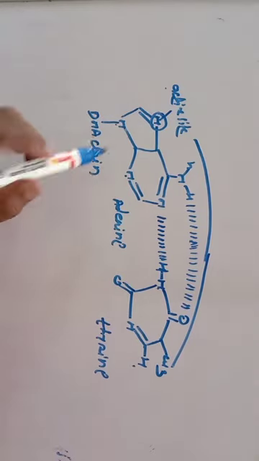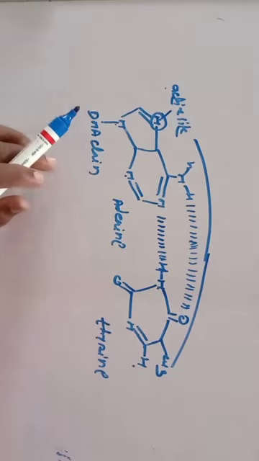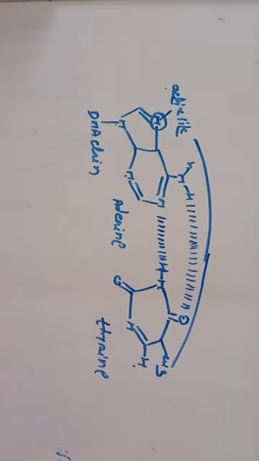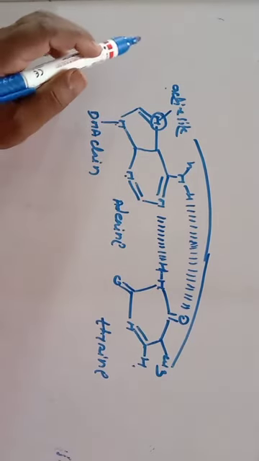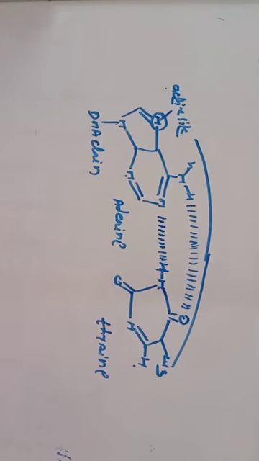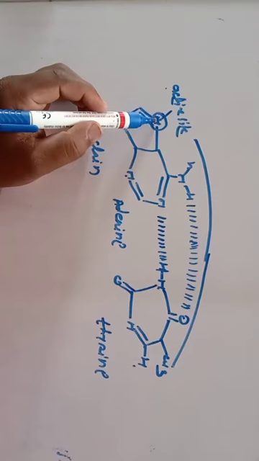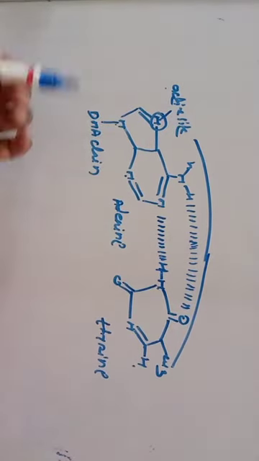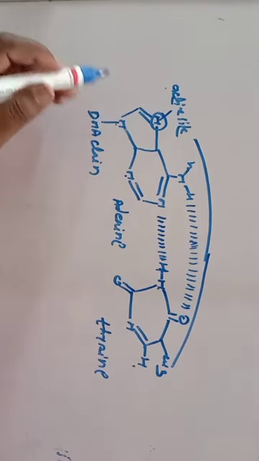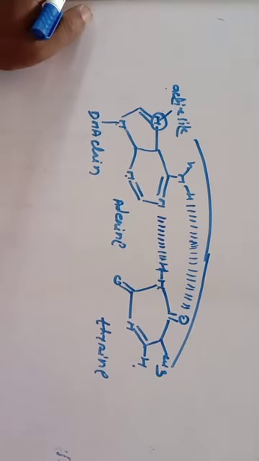This nitrogen is not involved in hydrogen bonding and is not attached to the further DNA chain, and therefore it is free. The active site, that is the nitrogen which is attached to the platinum complex, is this free nitrogen. It is not involved in hydrogen bonding, it is not attached to the further DNA chain, and therefore it is involved in binding with the platinum complex. So you should remember, that is your cisplatin.